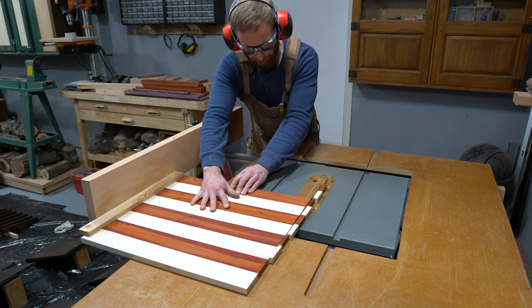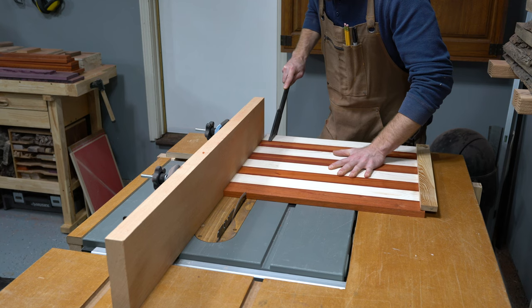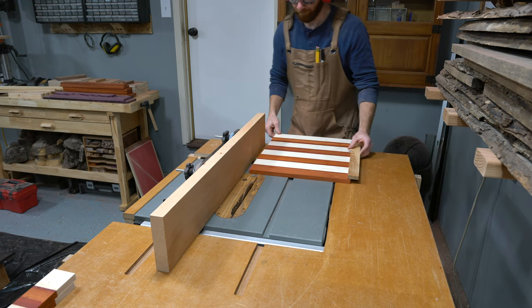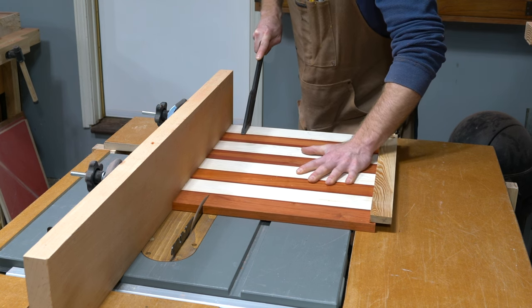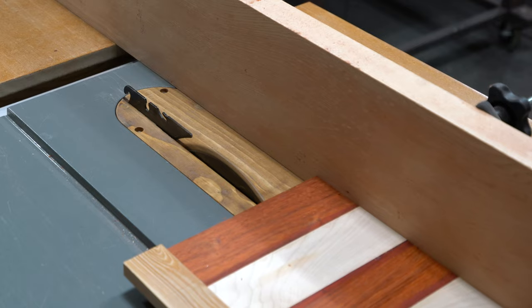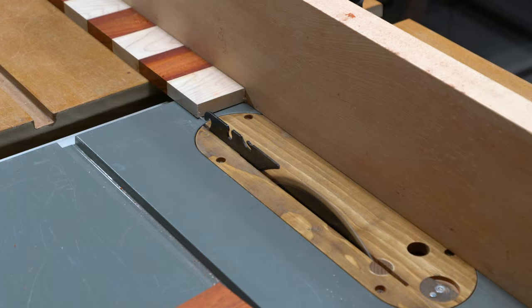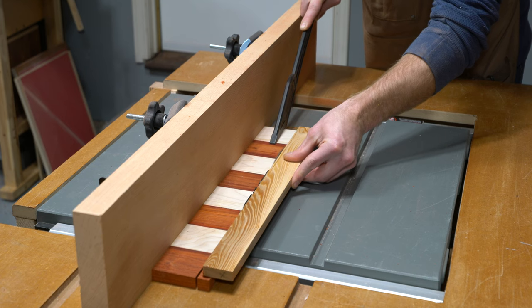After this cut is complete, we rotate the board so that our new squared-up end is against the fence. Now we will cut the board into 8 sections at the exact same width as we ripped the boards originally — this will make each square exactly 2 and 1/4 by 2 and 1/4 inches. This board was far too big for a miter gauge or table saw sled, but I found that ripping after squaring one end is a highly accurate and repeatable process. I have a fine-finished 60-tooth blade installed, which is great for these cuts — a blade with fewer teeth risks leaving edges rough or tearing out the wood. If your math was correct, your 8th cut should be just shy of the end of the board.